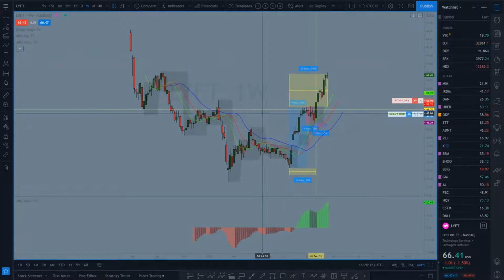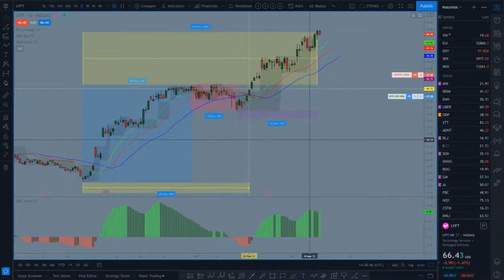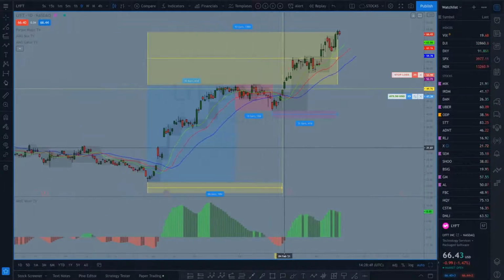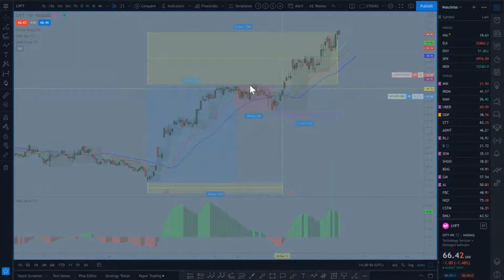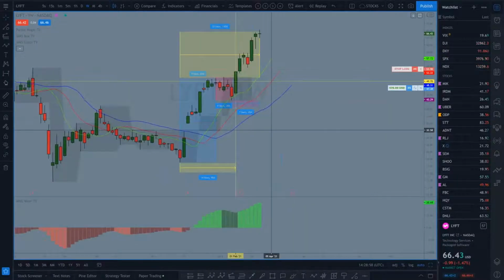Somebody could come and say, actually, the real count is this is 3 down and this is a correction of that, and this is A, and this is B and C. I'll say, yes, okay. Keep doing that, mate. Does it give you an edge? No, it doesn't. What gives me an edge is the pullback. This pattern will be a pullback to the gator on the 5 times higher time frame.